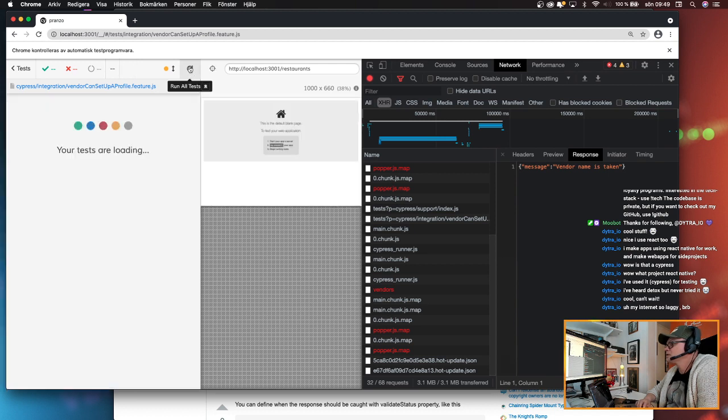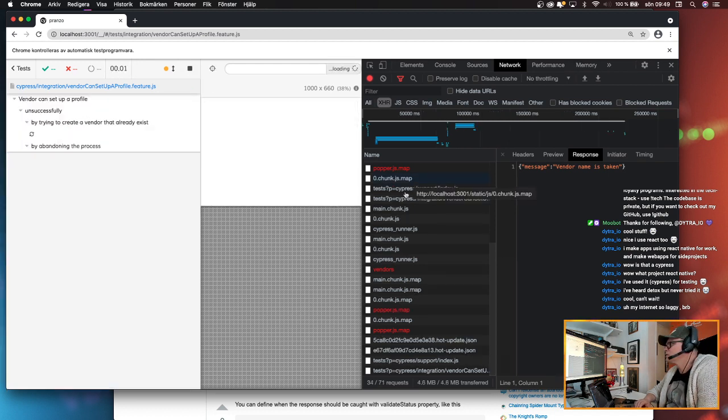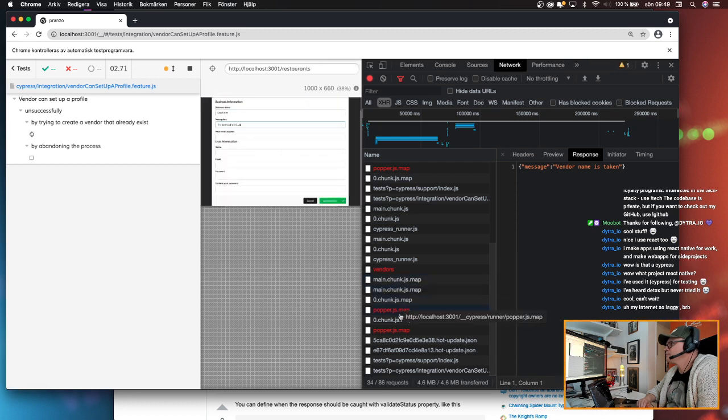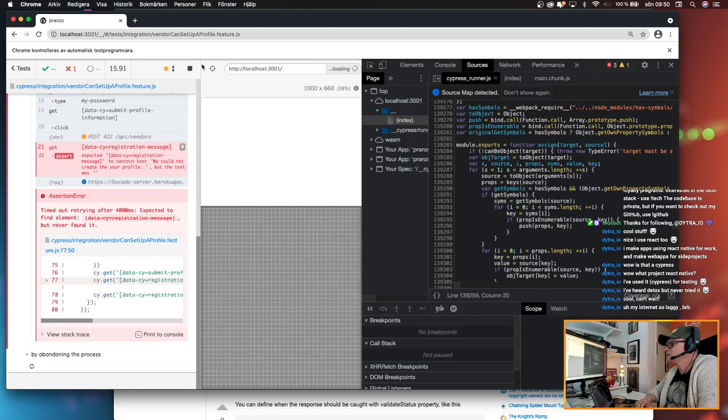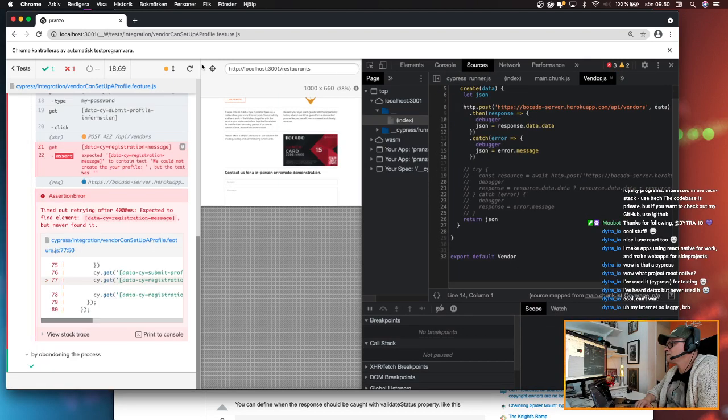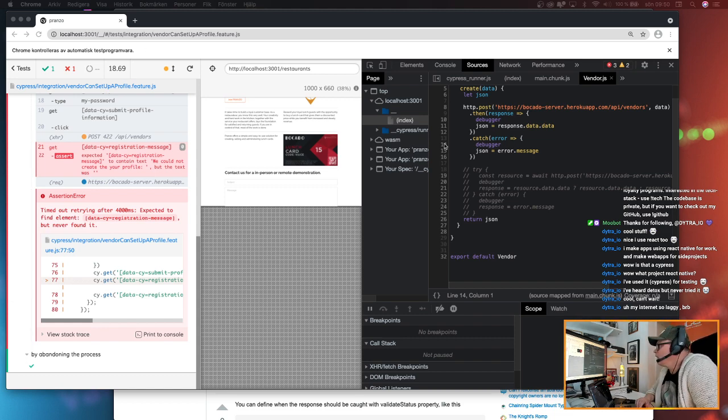Let's stop this. Let's rerun this. Yeah, I know you can't read property data of data. I totally understand that. What a shithole I dug for myself.